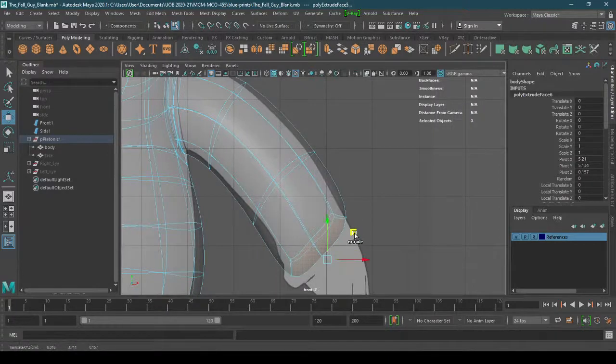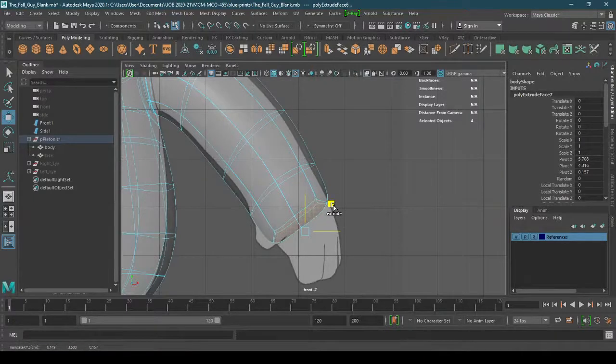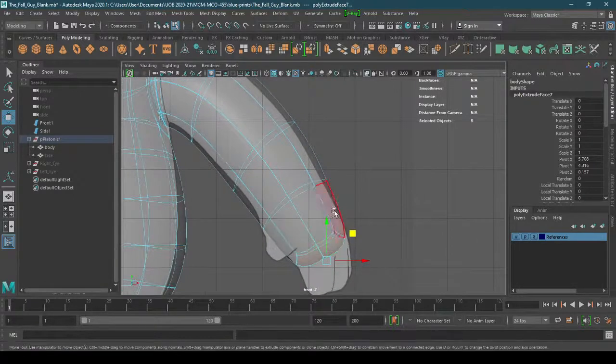Shift and then move it here. E for rotation. R for scaling. And then extrude. Shift, as you know, gives you extrude basically. Okay, so I was moving, rotating, scaling.